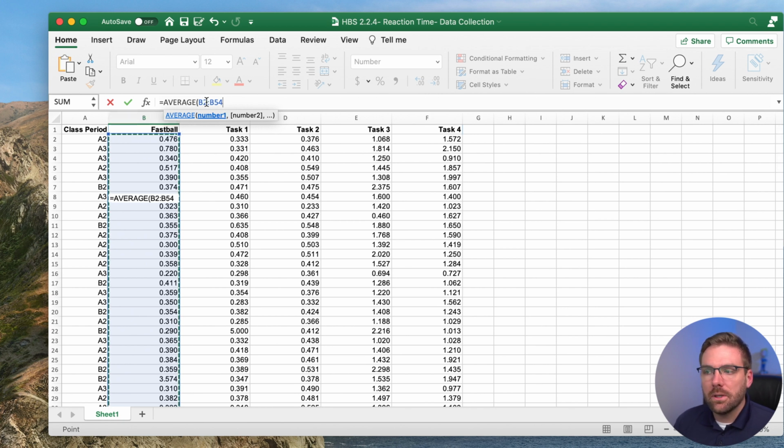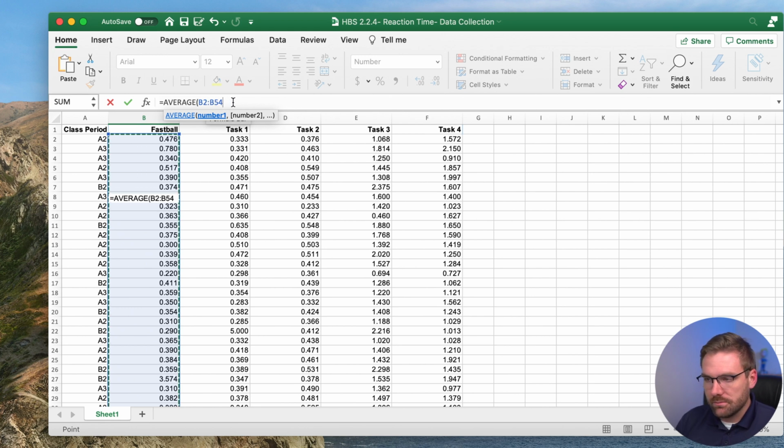And you see all that did was type in for me the coordinates B2 colon B54. So that is how you can select cells, but you can also type that, which we'll talk about in a second. So what we've told Excel is, I need you to do some work. That's what the equal sign means. I want you to average the values in cells B2 all the way to B54.